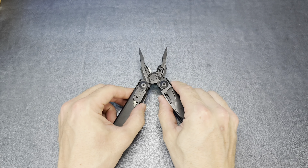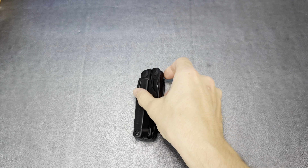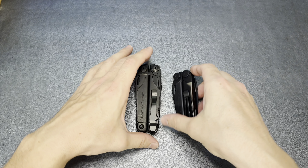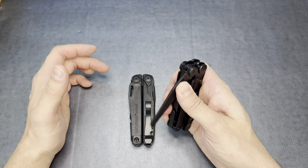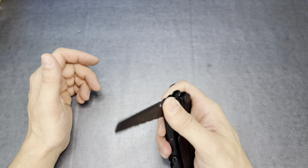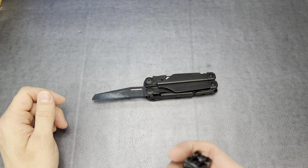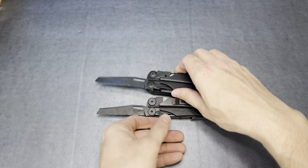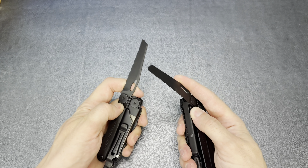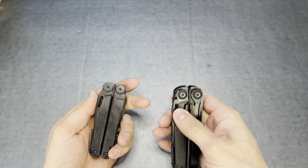When you pick up the two, there's no doubt in your mind that this is a lot heavier. The Leatherman Wave is very robust and stout, but it leaves a little bit to be desired if you're out working in the garage and you've got to really wrench on some big bolts. I definitely found what I wanted in the Leatherman Surge. This thing feels so substantial in the hand, and it offers a lot of similar tools to the Leatherman Wave.